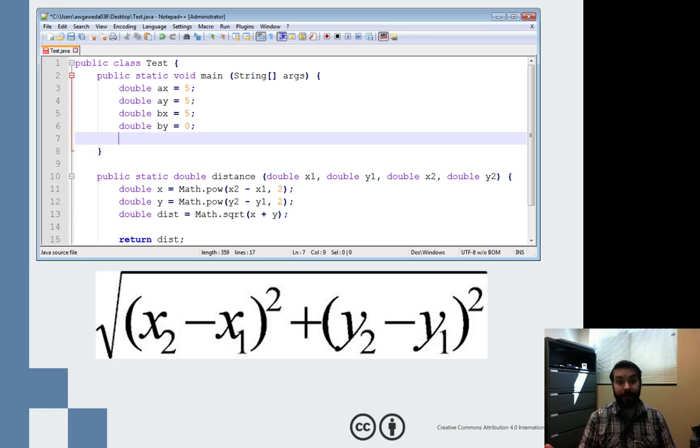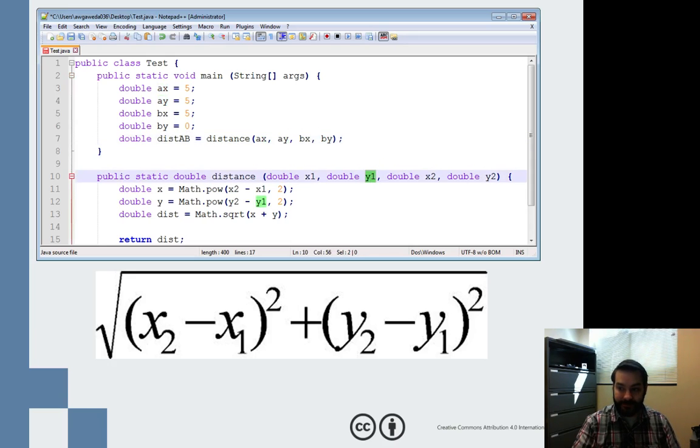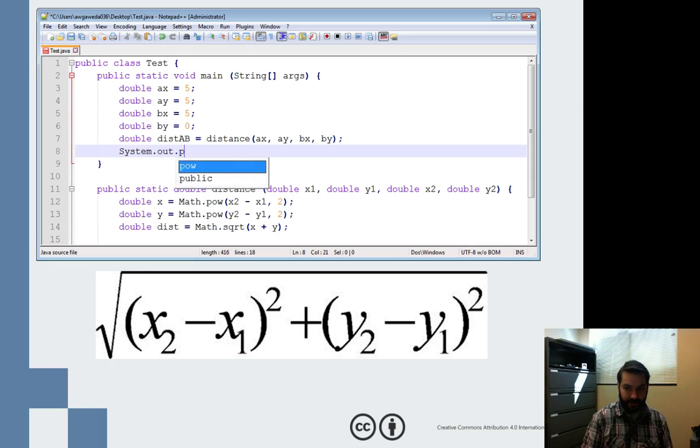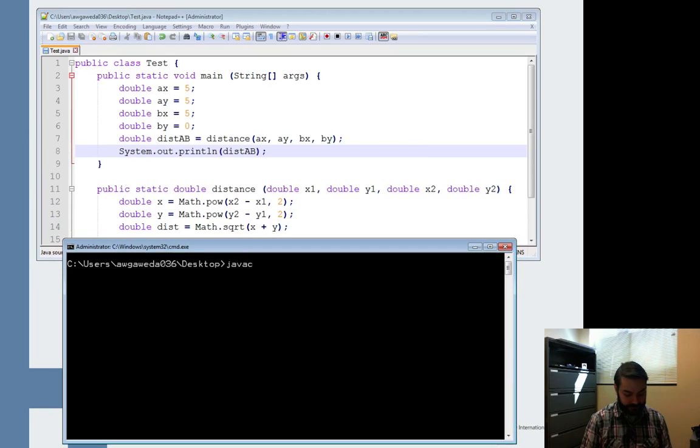What do I do? Well, I need to probably store this for later use, so dist a b is going to equal the distance from ax, ay, bx, by. And what happens is, ax is going to get renamed to x1, ay is going to be renamed to y1, bx is going to be renamed to x2, by is going to be renamed to y2. Let's just do a system.out.println on this. I like to do print statements all over the place. That way I can just test this out. And so if we then bring out our console and we test out our program, compiles fine, excellent. And if we go ahead and say java.test, five.